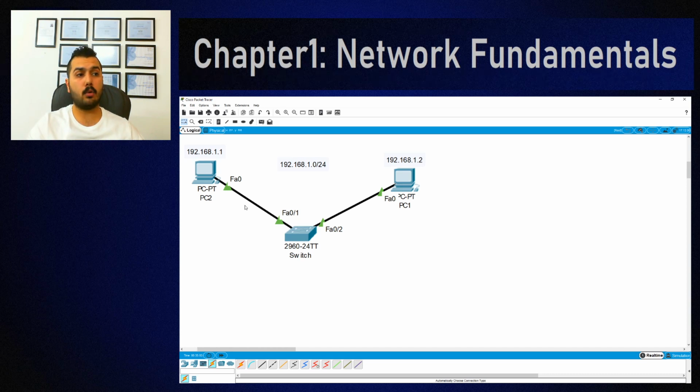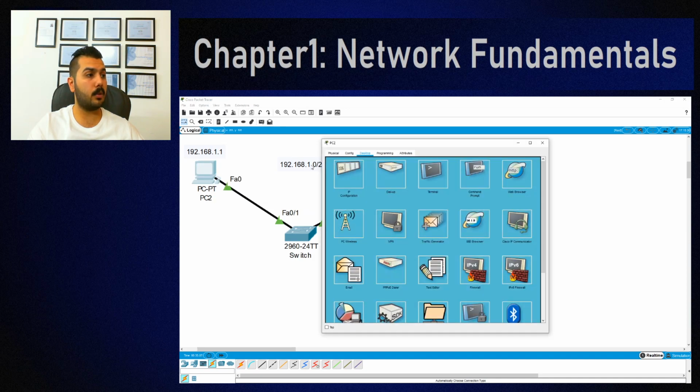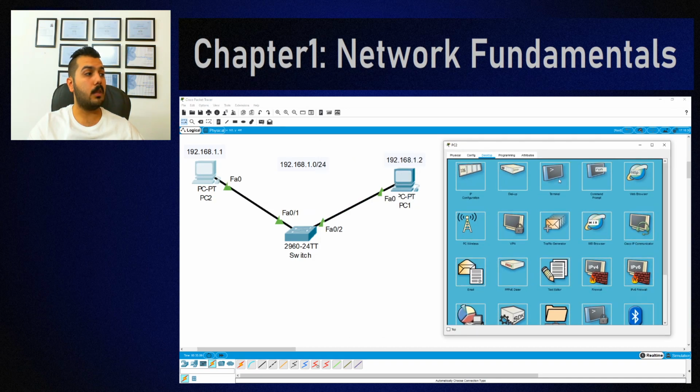So I click on one of these two computers. In that previous video we talked about how in Microsoft Windows you will need the terminal window to apply the ping command. So we will now need the terminal.